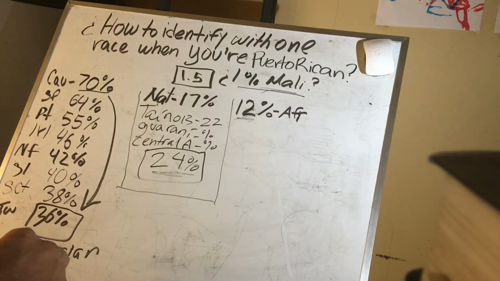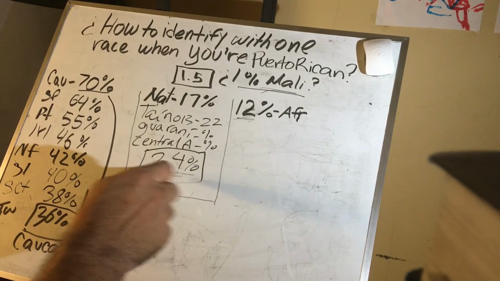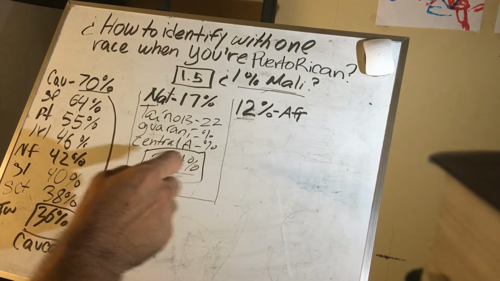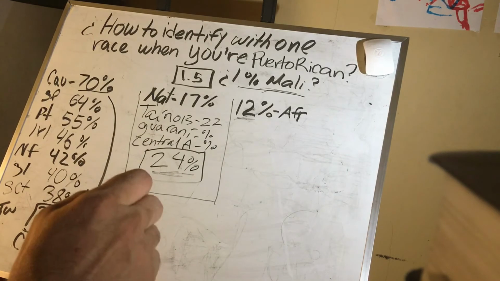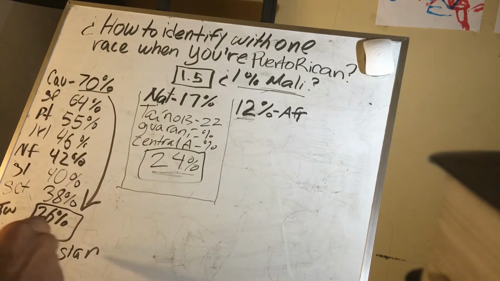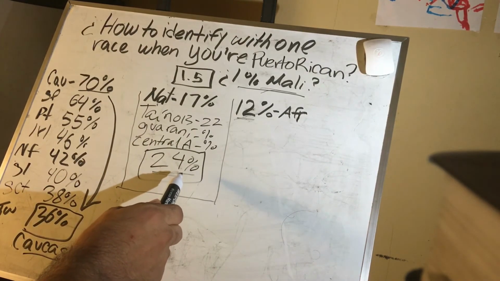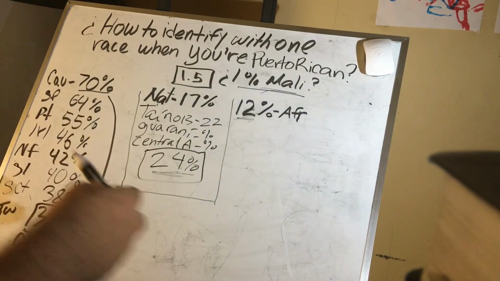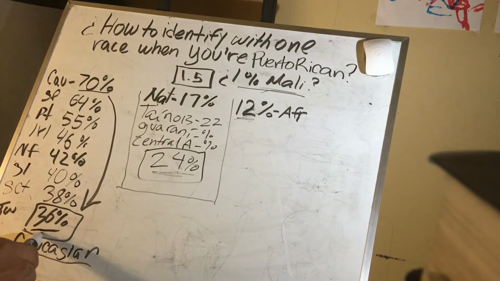That's one third Caucasian, comparing that 36% to the 24% that doesn't go down to 0. Native American doesn't go down to 0 like most of these percentages. So what I'm trying to say is that this analysis explains 100% why I look like a mestizo. Why do I look half Caucasian, half Native American? Because the difference between 24% and the ranges that the Caucasian give me, all of which range down to 0%, equals a 36% possible Caucasian. This is what the study suggests if you dig deeper onto what the ranges are.